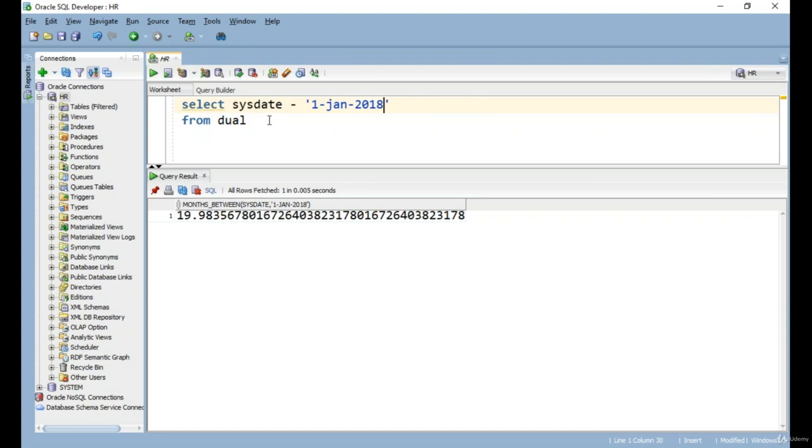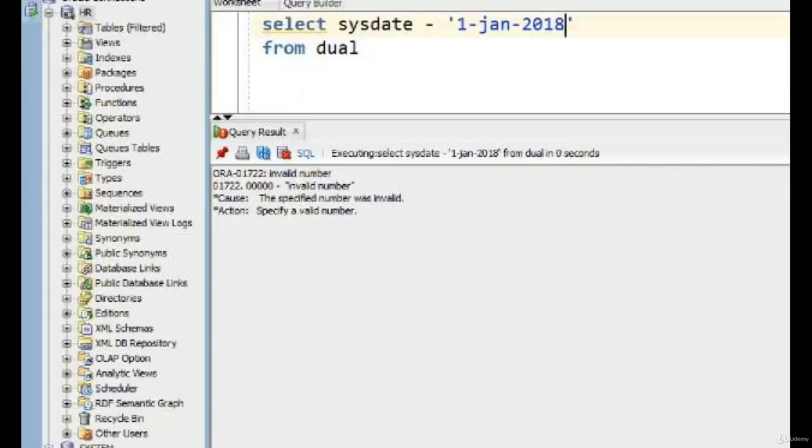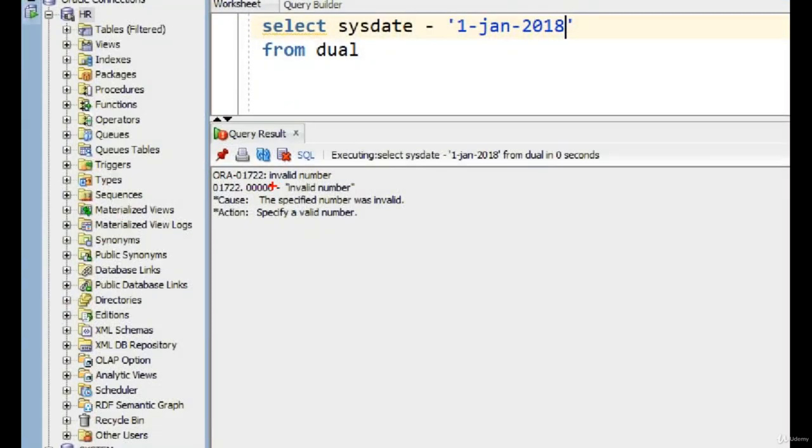So according to us, if you give a string, but if it is in the date format, Oracle can convert. So let's try and see whether it can do it. When we go ahead, it is not doing that. It is not able to convert the given value to the required type because it's a little confused. As you can see, it is saying it's an invalid number.